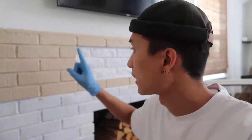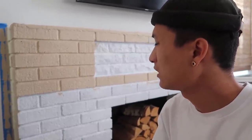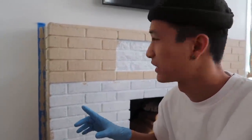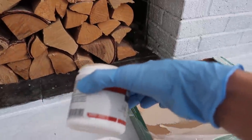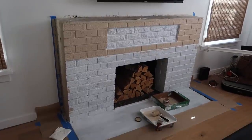Yesterday we didn't have enough time to paint, so once the primer dried today I went in and painted the brick. I don't know how I feel about it yet — I feel like because the whole thing isn't brown yet, maybe that's why I'm not feeling 100% about it. I thought I was going to love it because on the swatch it looked really nice. Painting is always like that — once you paint it onto a big area it just always looks different. I'm going to keep painting, but I might only need another sample size rather than a full quart.